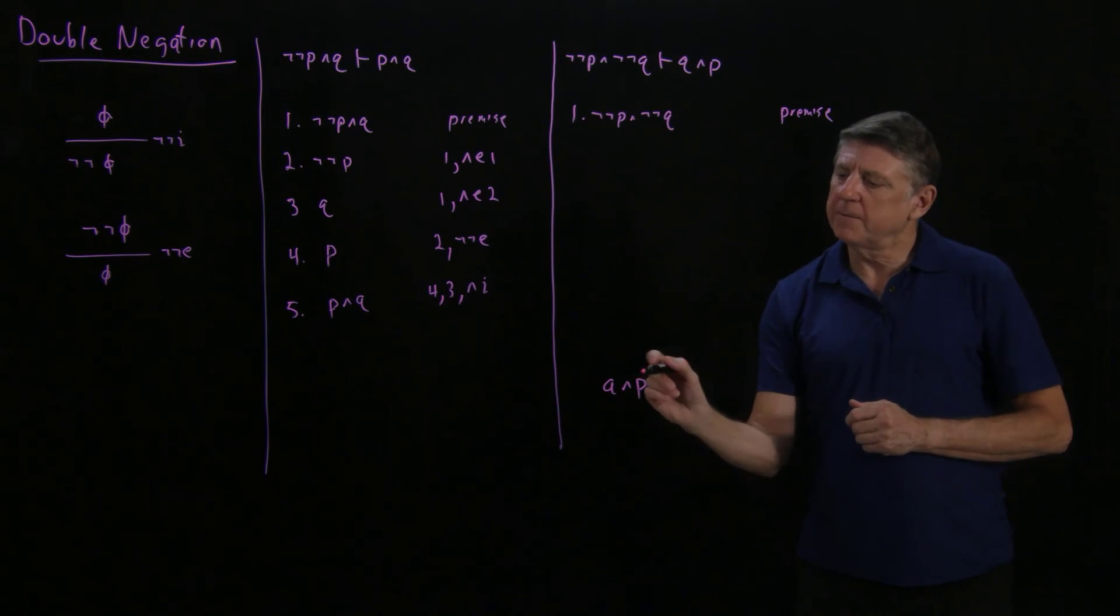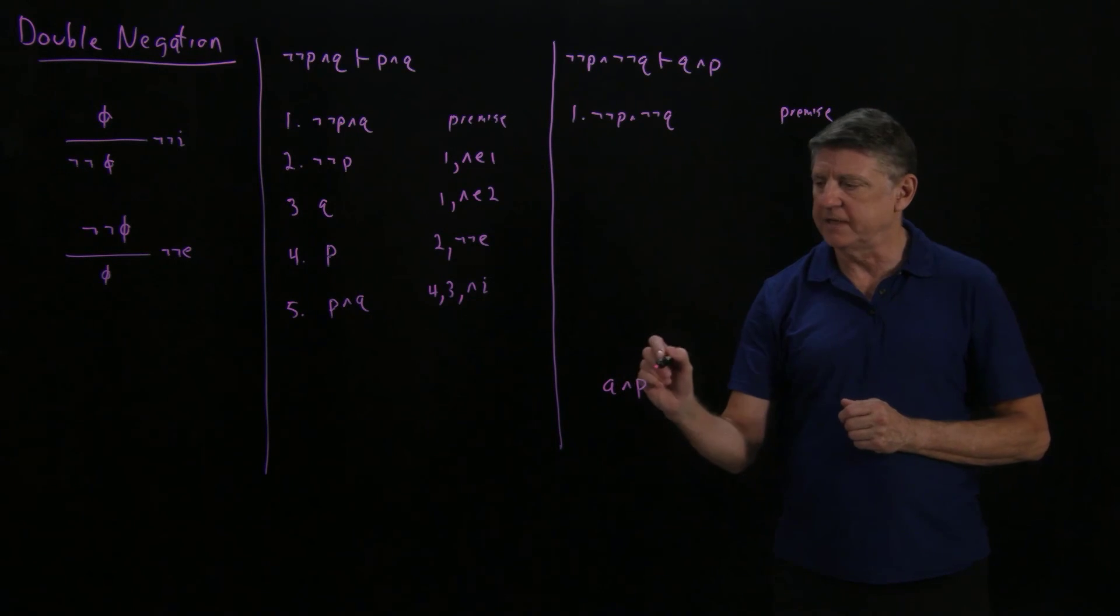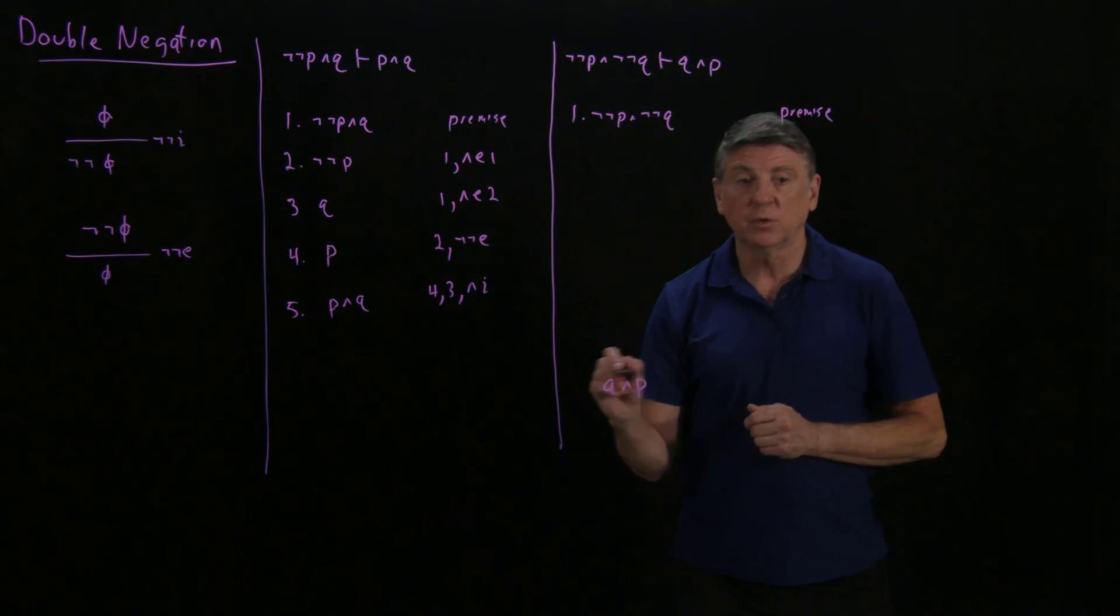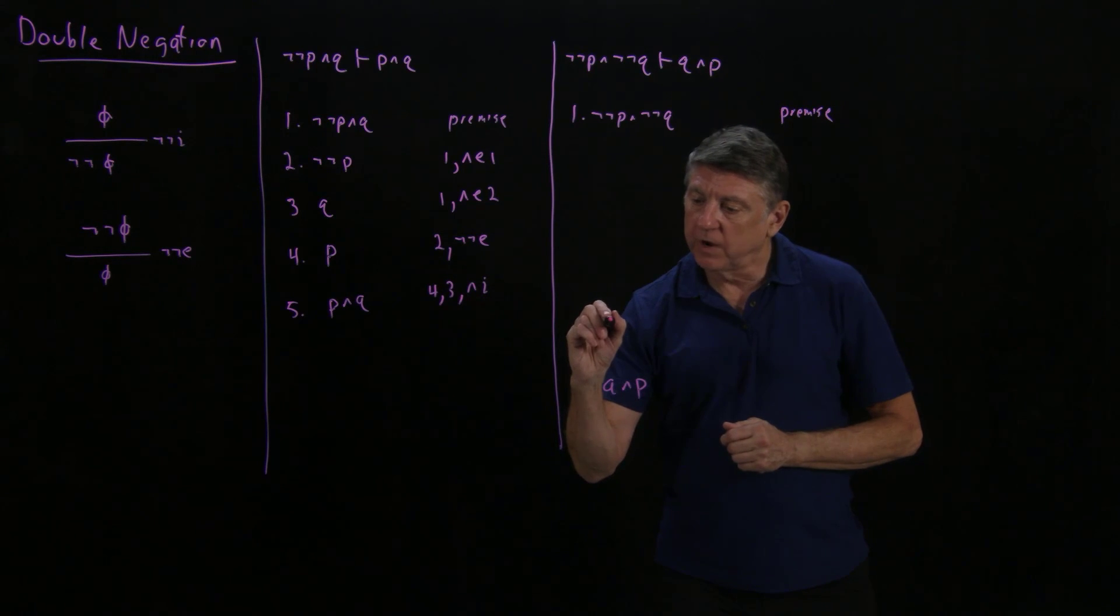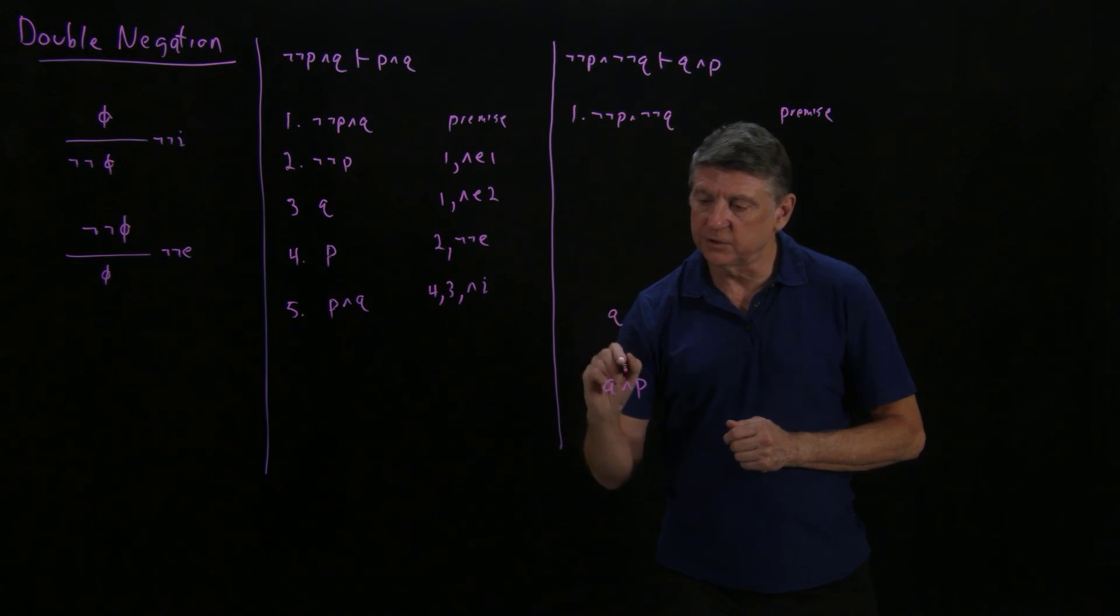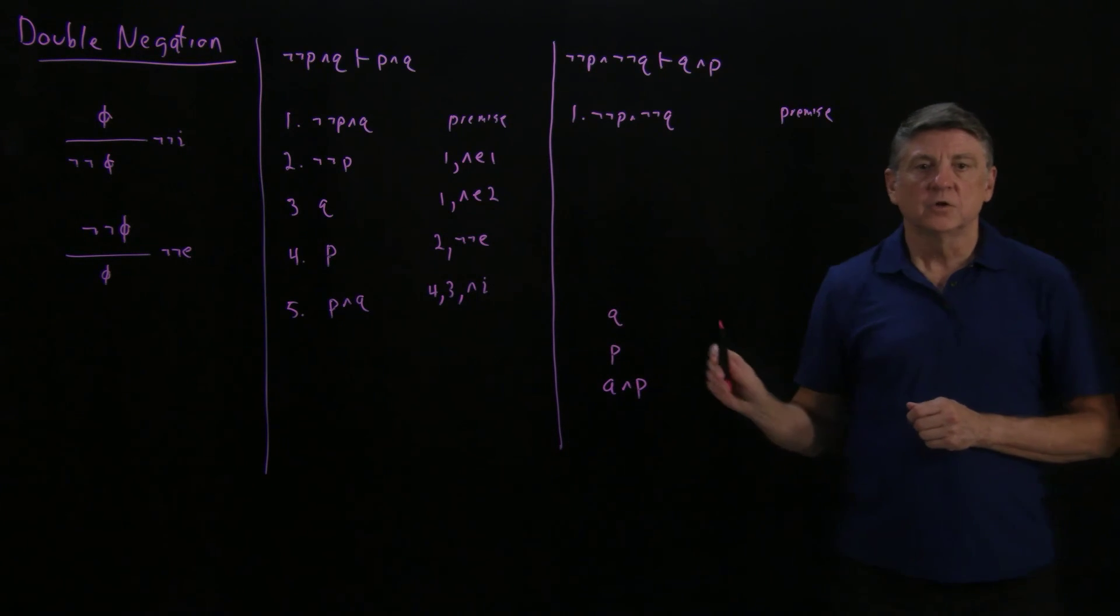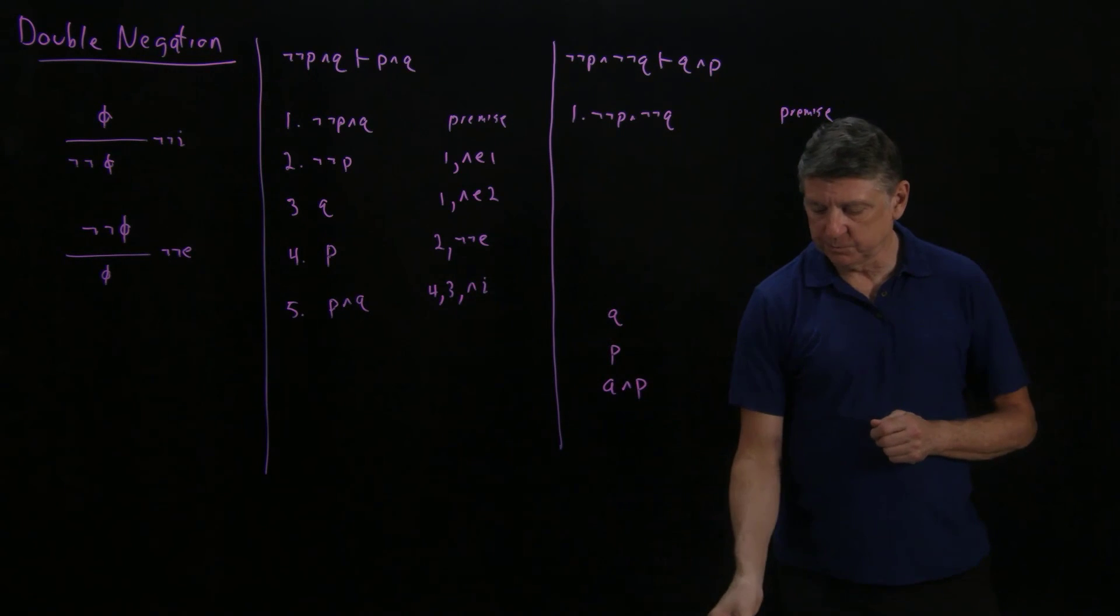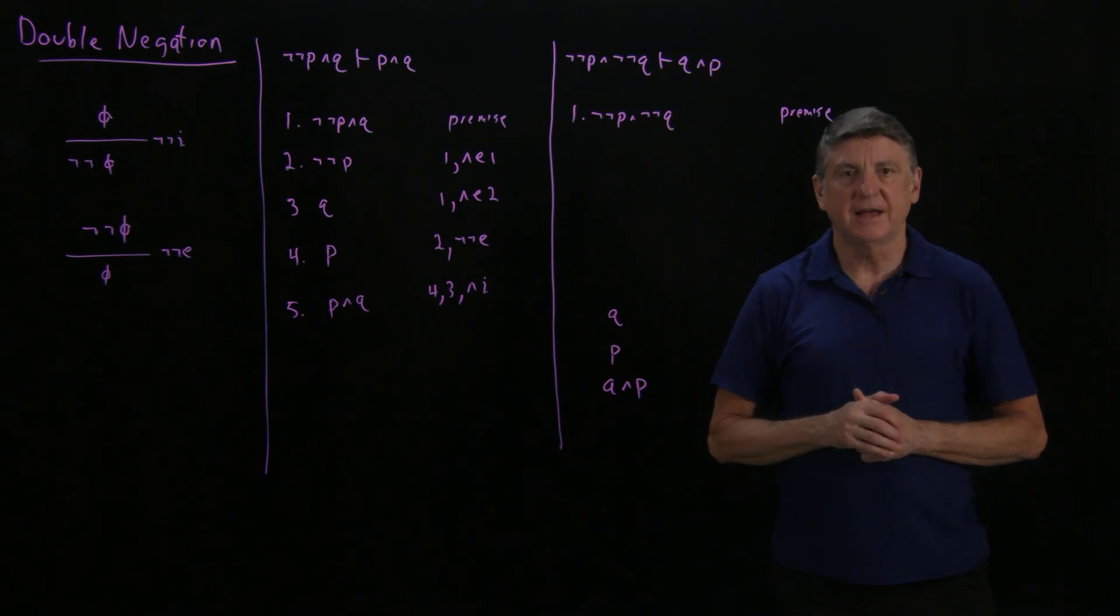If we apply backward reasoning, we can see that we need to have q and p on their own lines, so we could actually put those down because that's the only way that we can get here is by conjunction introduction. We could write q on its own line and p on its own line. So I will leave it to you to fill in the remaining parts of this proof by using the rules for double elimination and for conjunction.